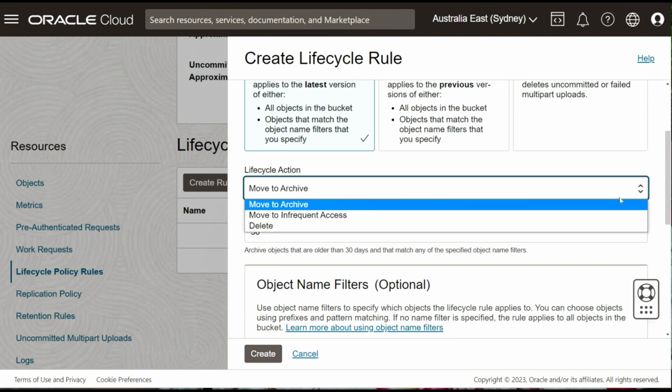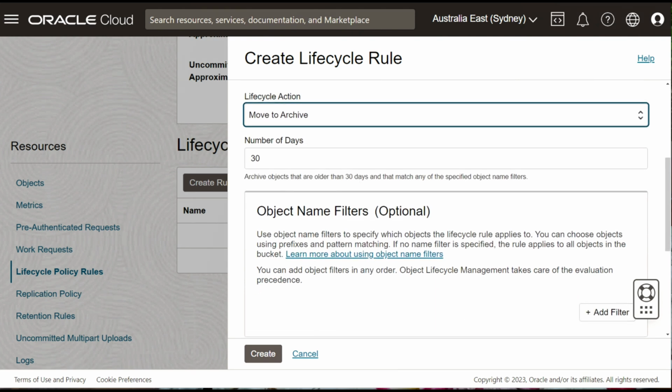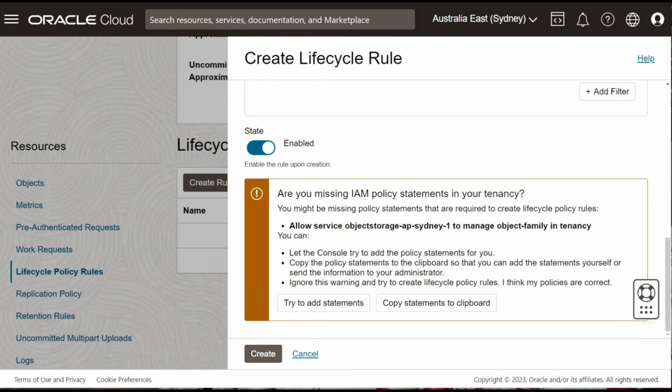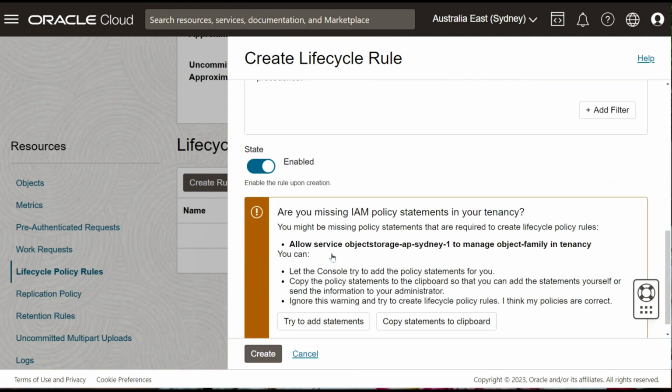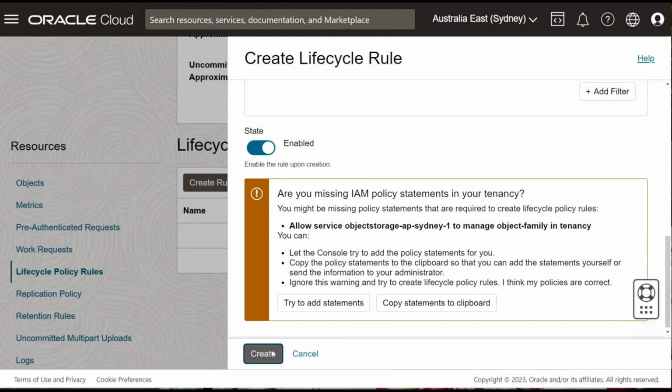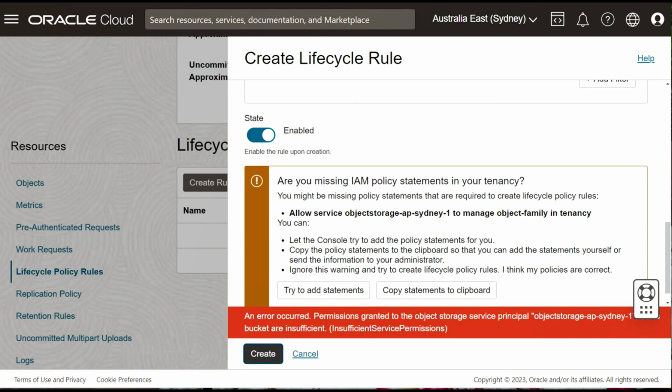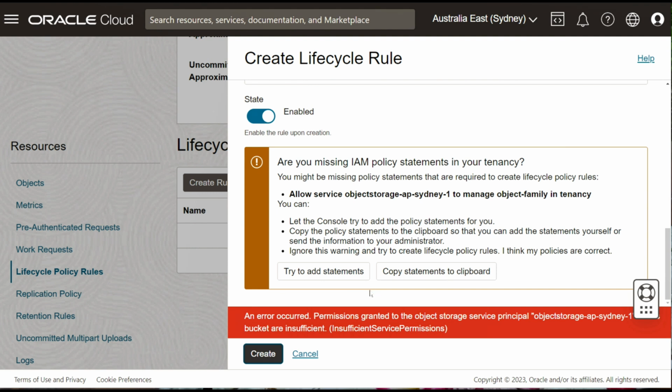A few options are there. So first, move to infrequent after 30 days. Create. So it's just that with a free account, that's the limitation.